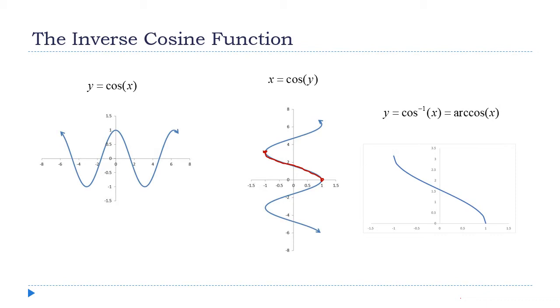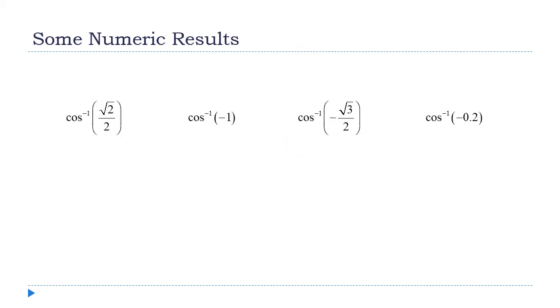So just like we had with the inverse sine, where the only possible output values were between -pi/2 and pi/2, we have a similar situation here with the inverse cosine. The range of the inverse cosine function goes from 0 up to pi. That should include pi. From 0 up to pi. Those are the only possible output values. All right, so let's look at a couple of examples here.